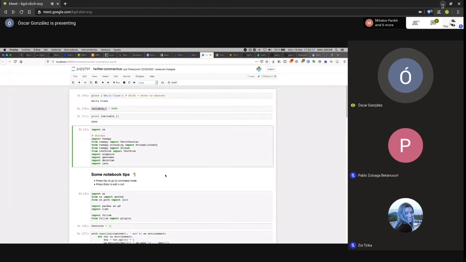If I make a variable and I run it, it tells me 72, which means the cell has been executed after cell 71, 70, etc. If I run it again, it will be 73, and so on. If there's an error, it will tell me. For example, if I say A equal B, it will tell me B doesn't exist, basically. And it would have been executed, but that doesn't mean it has been executed successfully. It means that it has just been executed.